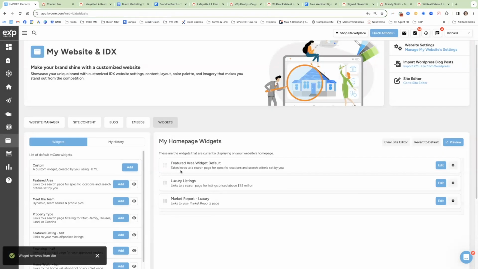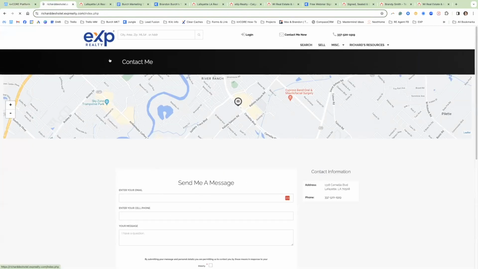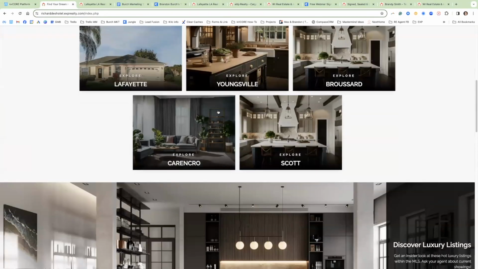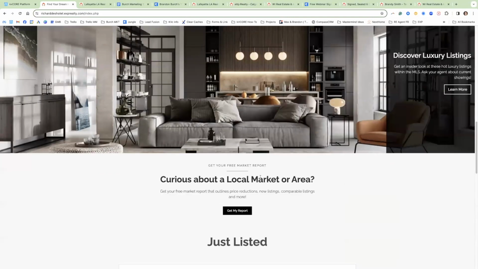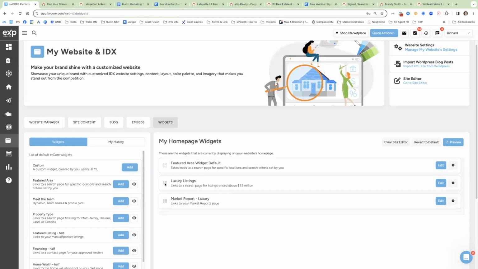And these are in the order they are on your website, right? The featured areas next would be luxury, and then it's a market report. If I go to his website, it's in that order. It says featured areas, then it goes into his luxury, and then it goes into his report. You can drag and drop them if you wanted that luxury maybe before the featured areas.